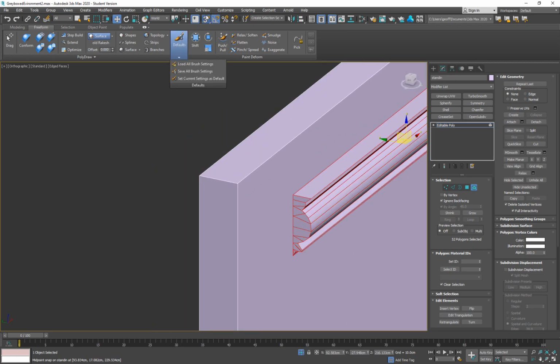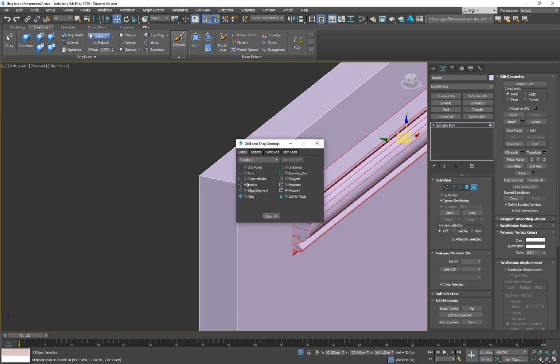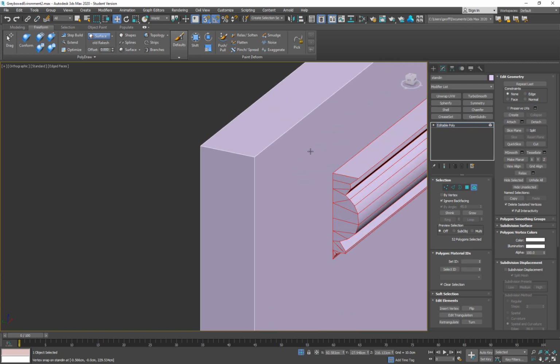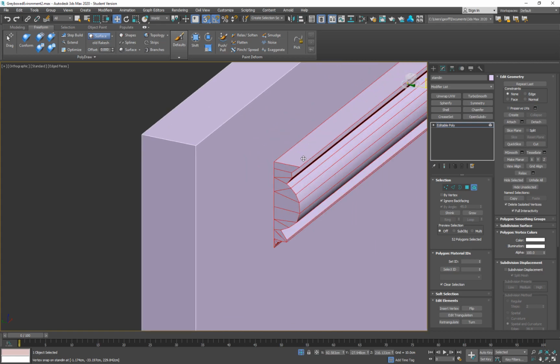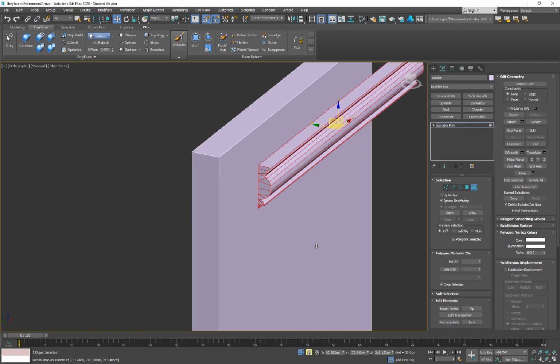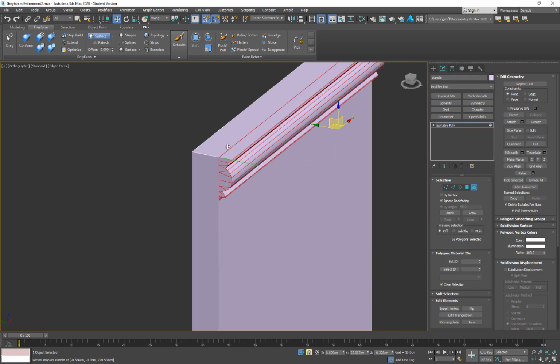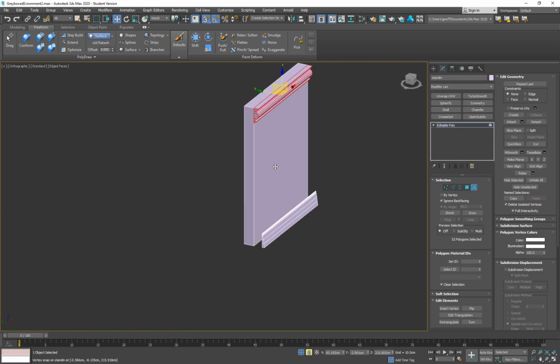Now, snaps are up here, remember, and if you didn't turn it on before, your vertex snap is right here. I have mine on midpoint too, I'll turn that off, but vertex snap is the big thing, because now when I roll over it, see how it turns on when I have a vertex? Now what I like to do is put the spacebar down or put the lock on, and then grab it, and it will snap. If I move it around, you see it's trying to snap somewhere. It doesn't have it, but there it does. And finally, it snaps to the right spot.